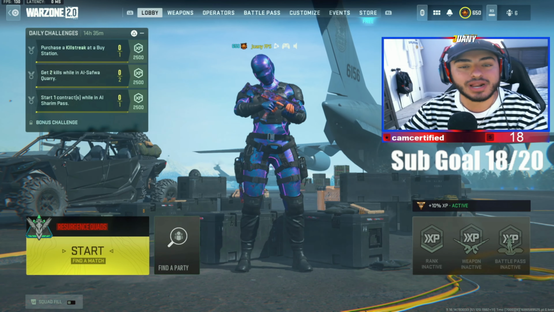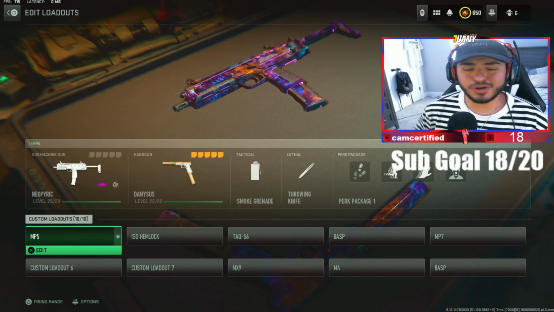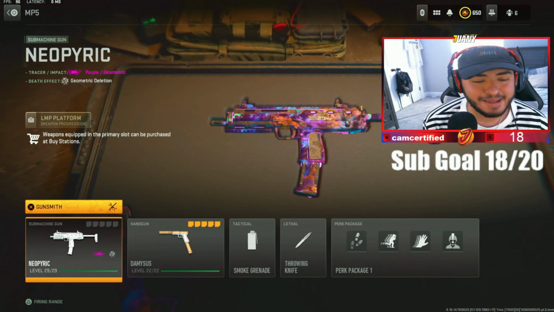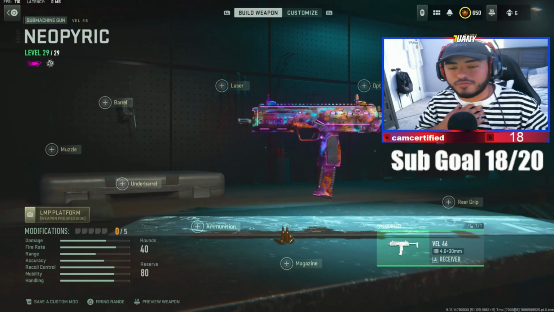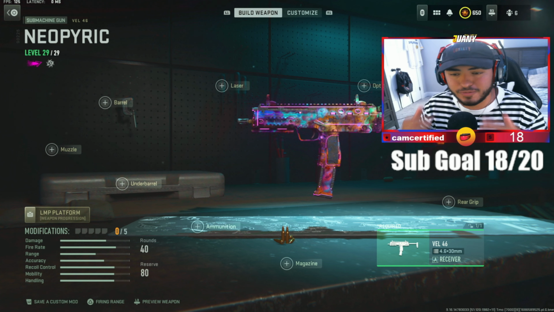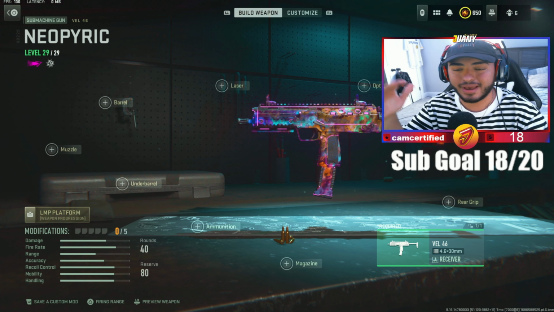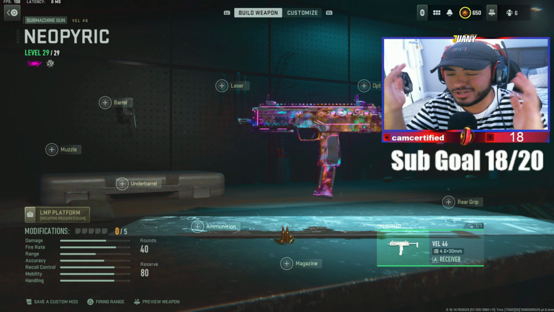Let's hop into every class setup that we got, starting off with class setup number one. We got the MP7, arguably one of the most mid SMGs in the game. It's very popular because everybody loves the MP7. This gun's been around for so long, it's hard to not like the MP7. So let's hop into this.